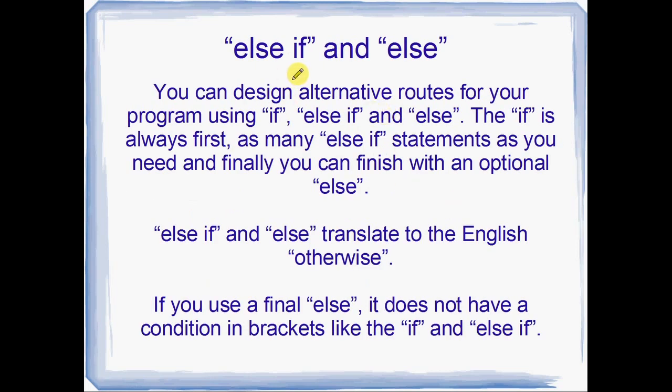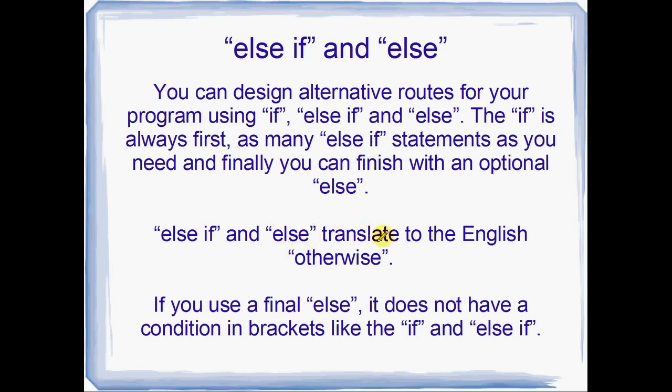Up to you. Okay, so else if and else. These are pretty cool actually. These make things much more flexible. So you can design alternative routes for your program using if, else if, and else. The if is always first, and you follow the if by as many else ifs as you like, as many as you need. And finally you can finish, if you like, with an else. If, else, if, else. What am I talking about?